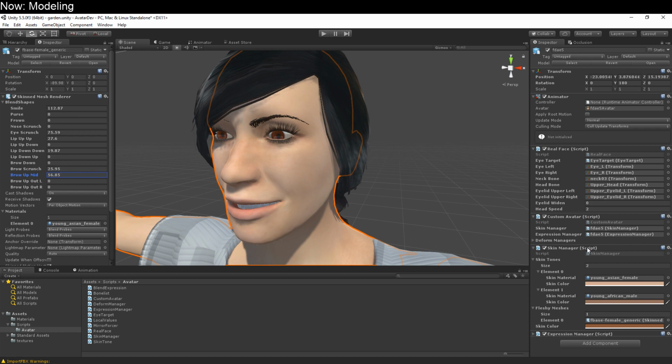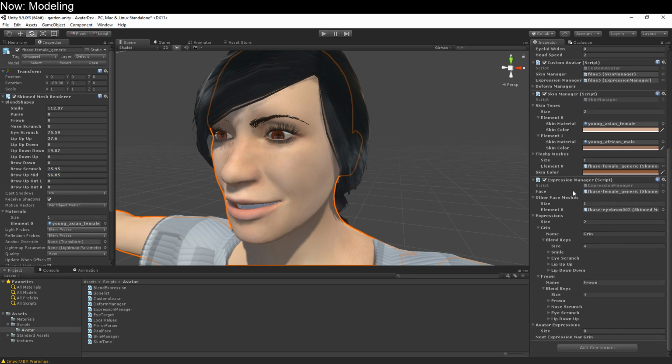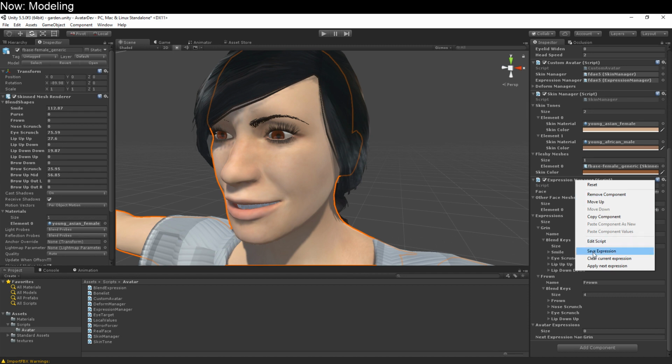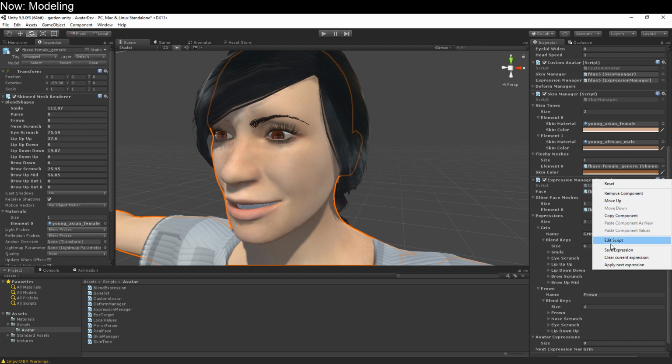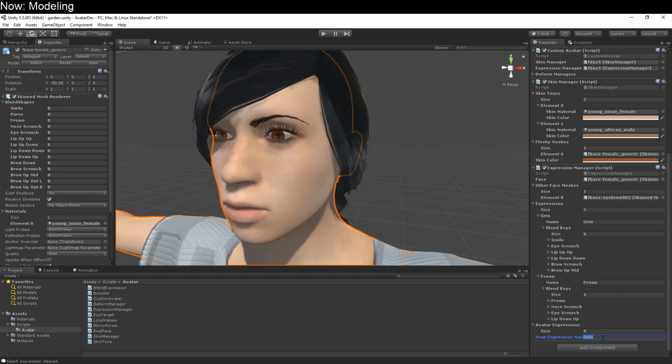And then we'll save that. There we go. And now we'll see whether or not that will also manipulate our... well, let's do the frown too. Why not? Let's clear current expression. Frown. And apply that. Frown.